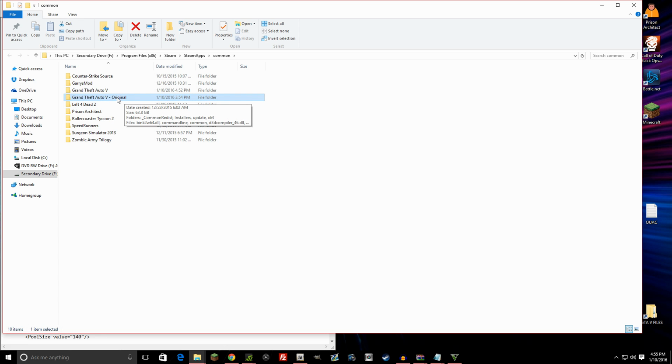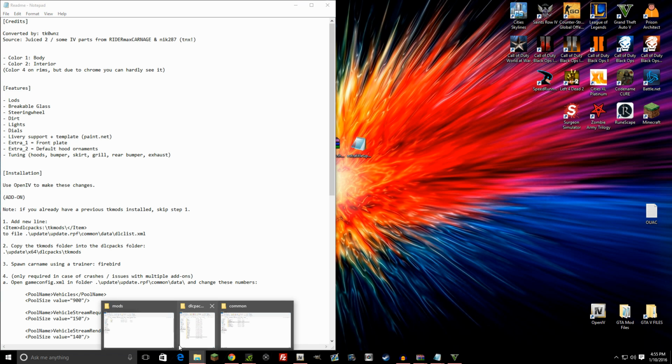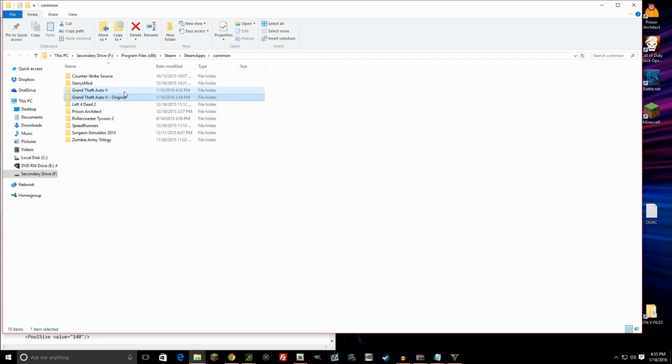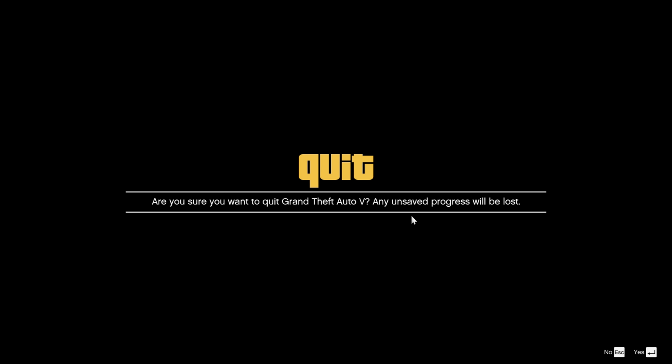Basically how Steam works is every time you click on this shortcut up here, it's going to load up anything that's in a file called just Grand Theft Auto 5. So, this is my modded game right now that's titled as Grand Theft Auto 5. That's why when I loaded it, it loaded up the mods. Let's say I wanted to load up the game without mods again. So I'm going to close the game I'm in now. Just make sure that's closed properly so I don't screw up anything.